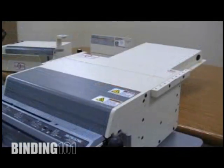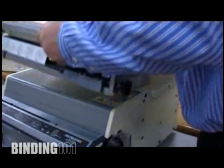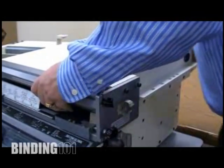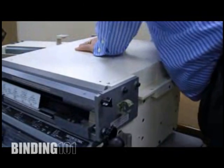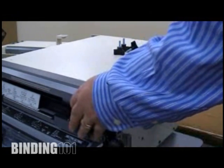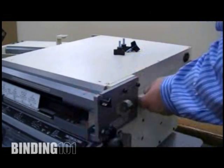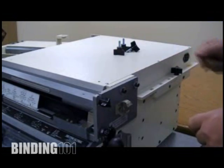Our next step in installing the automated paper ejector and stacker to our 7000 or 7700 is to take your ejector portion. You're going to sit that on top of the machine. You'll get a bunch of these different screw knobs that come with the machine, and in the bracket portion you'll see an area where you can mount this down on top of that bracket that you've just installed on the machine.